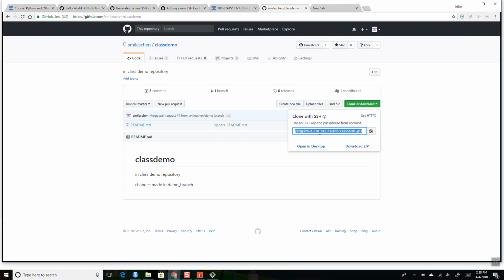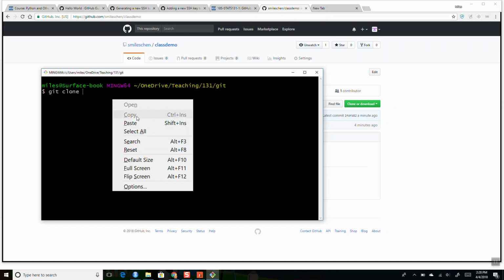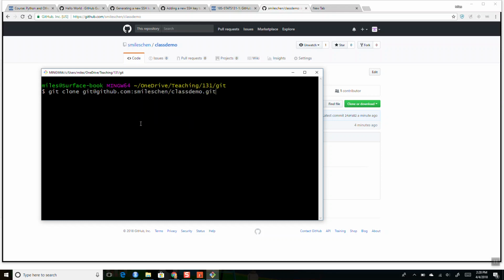And I'm going to just go ahead and copy this, and then here I'm going to type in the command git clone, and paste the address for this repository here. Okay. Now, again, you need to have your SSH key established.